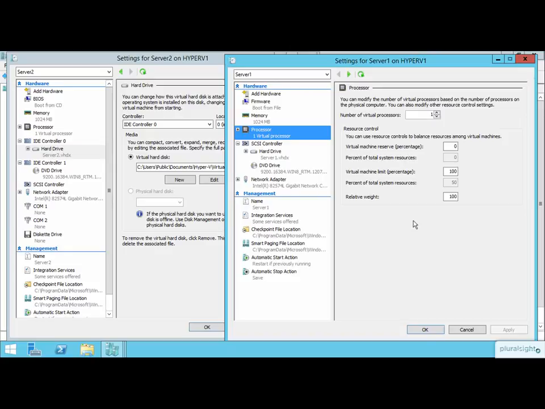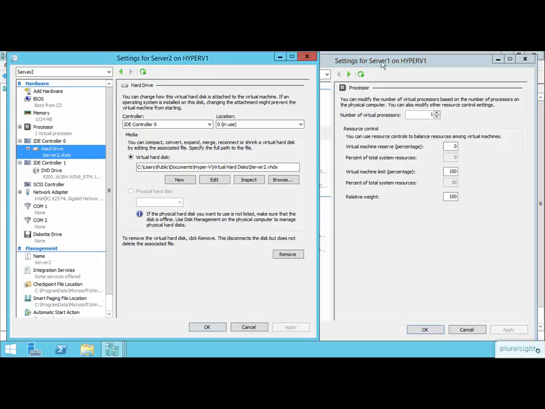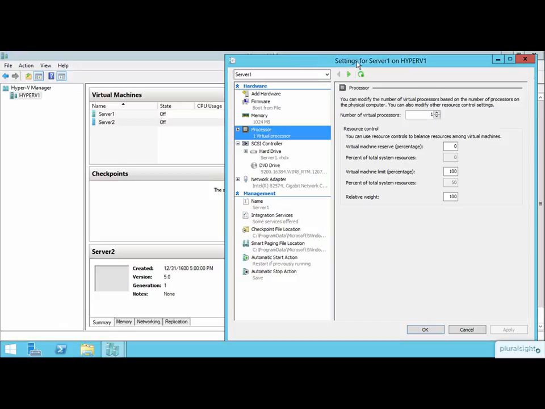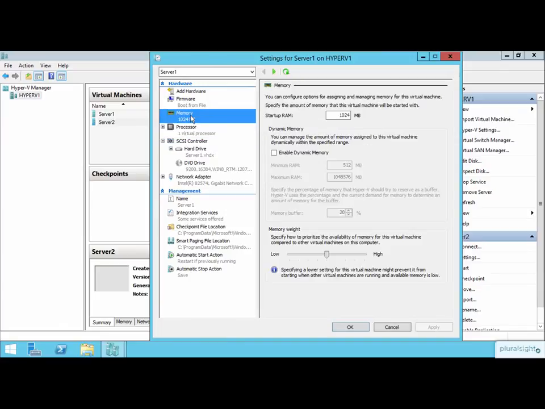And like I said, it's worth spending some quality time with these settings. Whether you're taking the exam for 74-10 or if you're working with this in real life, it's good to get familiar between the differences of Generation 1 and Generation 2. We're going to focus on the memory management. And I'll just use the Generation 2 machine since the settings are the same. And we're going to focus on dynamic memory.